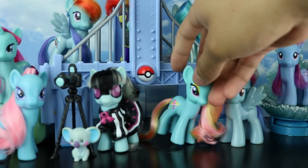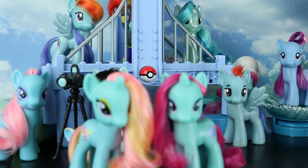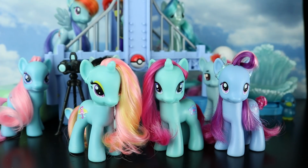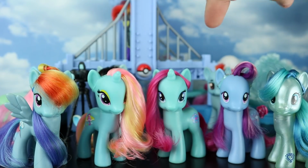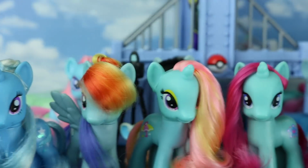Okay. So I'm gonna bring Dewdrop Dazzle over here. Snowcatcher, which you could argue is a green pony. I mean, she's in the middle as well. Obviously, the one and only Star Swirl. And Rainbow Dash, who apparently cannot fly. Rainbow Dash, this is a rainbow video. You should be good at this. And I'm gonna, okay, fine. Trixie, you too. Okay. That's pretty much all of them.